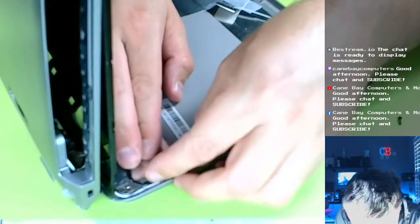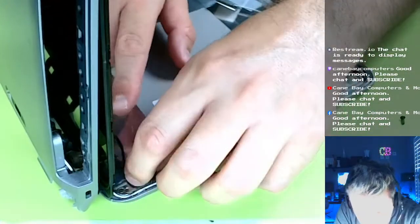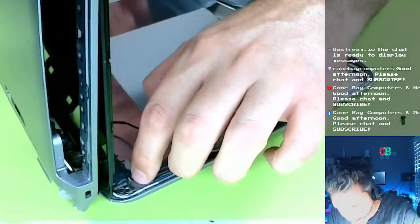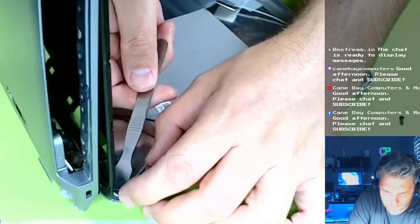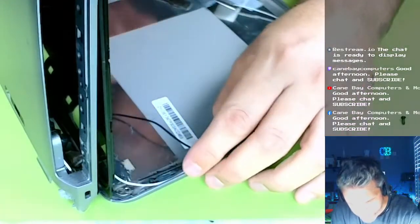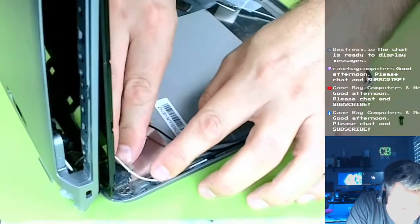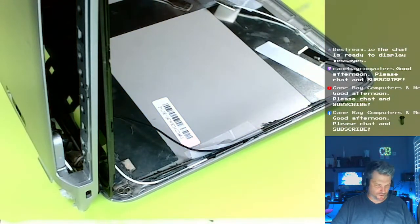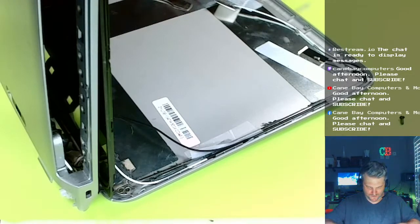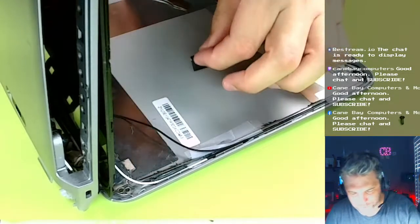There we go. Here's that. You know what? I gotta protect that because that's a sharp edge and I don't want it rubbing these wires too much. So let's kind of protect it a little bit with some electrical tape. We'll do pretty well. Let's put some electrical tape right here.